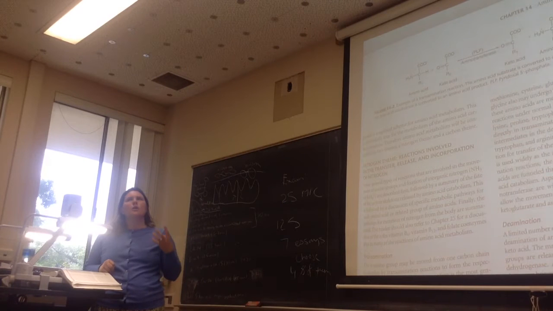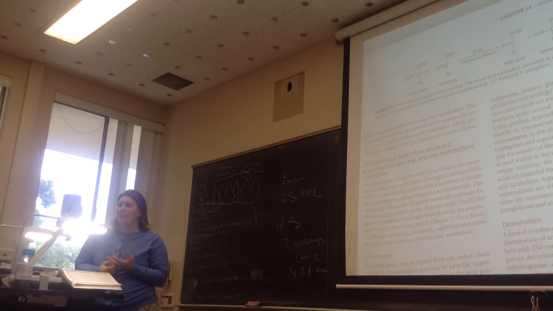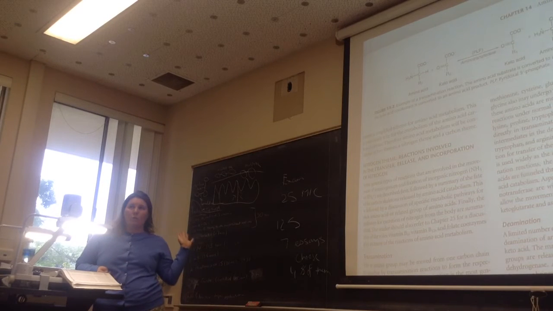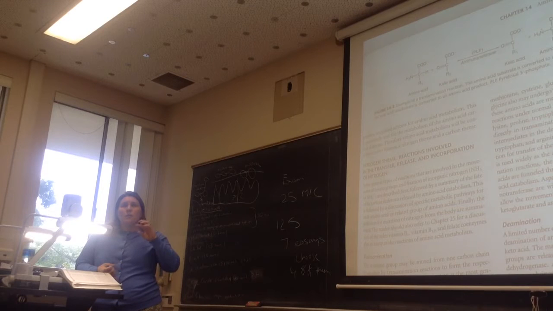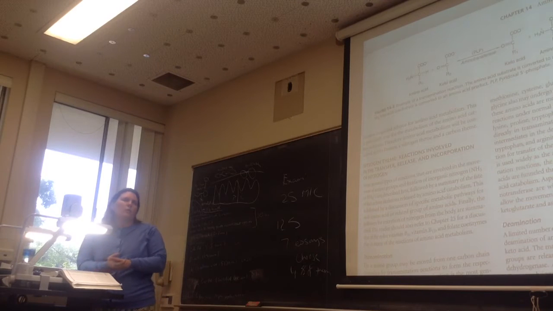One is because you only have so many enzymes available. Like when we go into the urea cycle and we're in the mitochondrion, there are only so many enzymes, and you need to be able to process urea and stick it to something and send it out so it doesn't become ammonium and change the pH of the system, right? So if you can change the amino acid from something that can't be processed in the mitochondria to something that can be processed in the mitochondria, you have more options. So this will make more sense in a second when I go to the urea cycle.